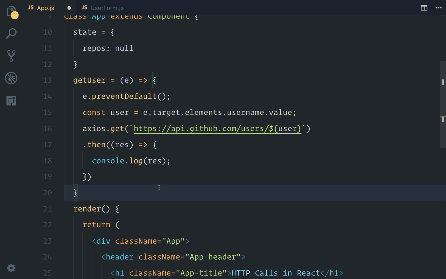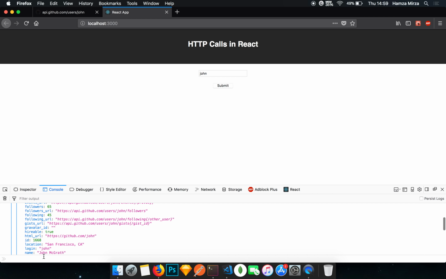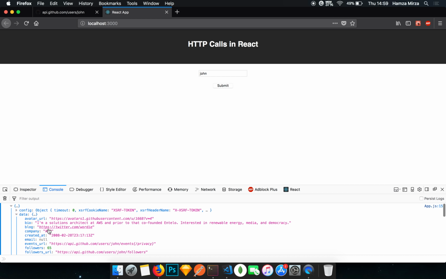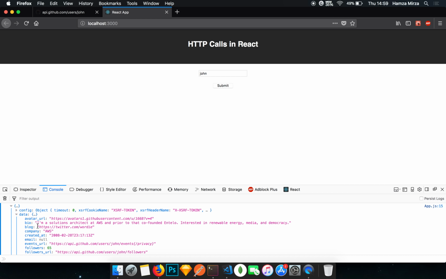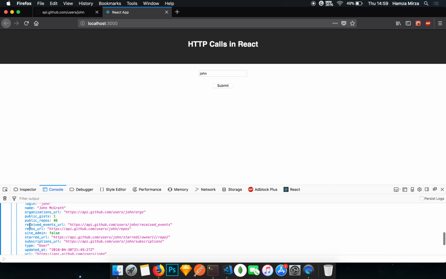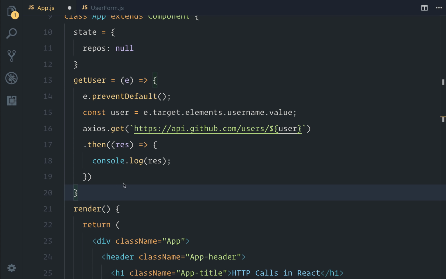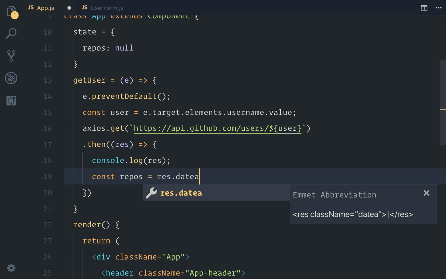So now, what do we need to do next? Well, first, let's just dig into this object and see what we need to actually grab. So it's res.data.public_repos. So let's just create a new constant, call it repos. So res.data.public_repos.